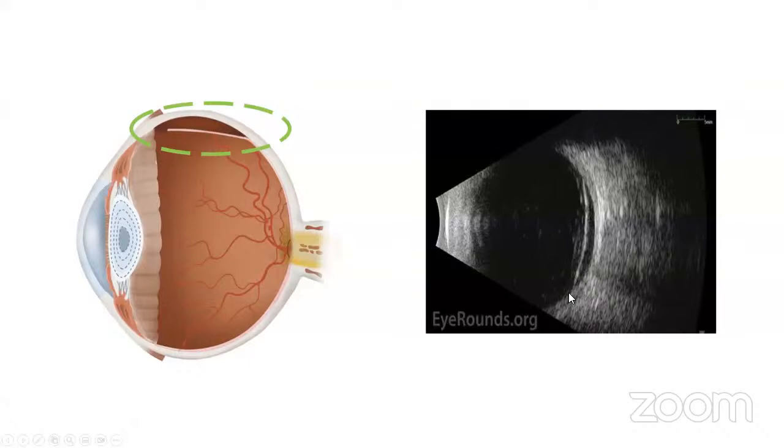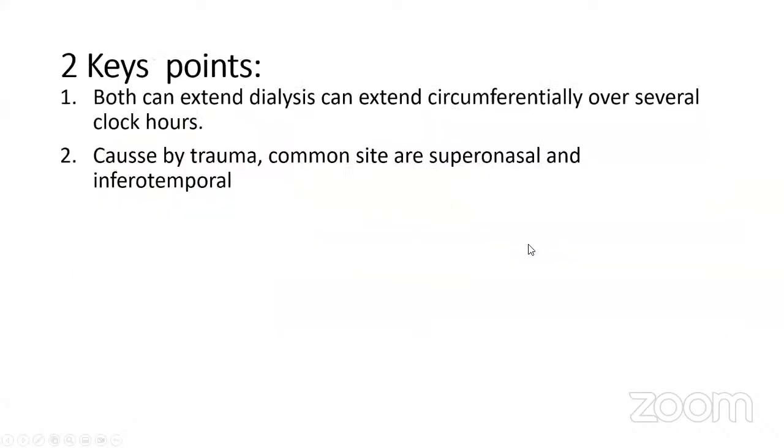From the B-scan, you need to do multiple sessions to really illustrate that it is a retinal dialysis and not a retinal detachment. Here you can see that it's actually quite rigid, but this is only one cross section. I just want to illustrate that it doesn't have the typical sign of continuation with your optic disc, and it doesn't have the typical double linear echoic sign. This is very important for the clinician as well as for the VR surgeons because it determines the type of surgery and procedure later on.